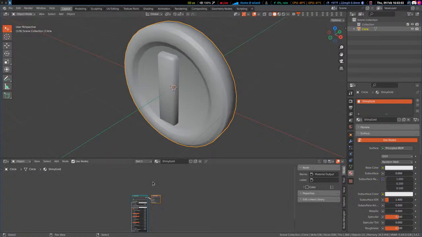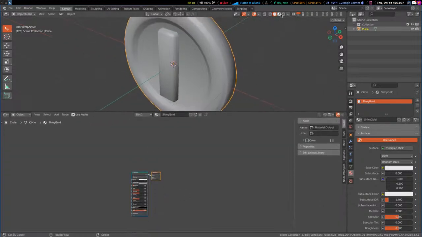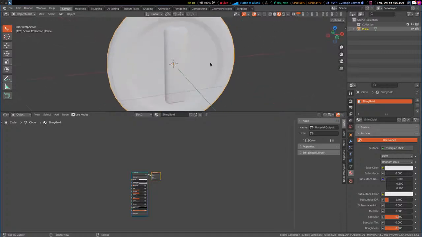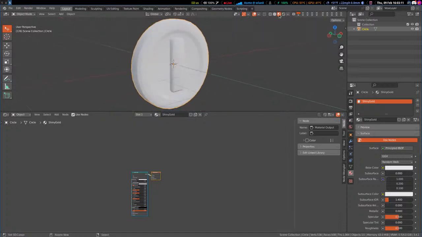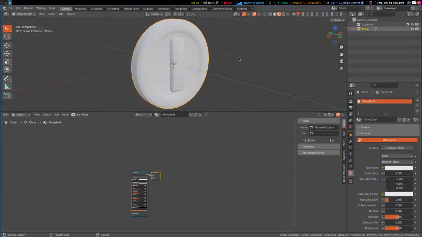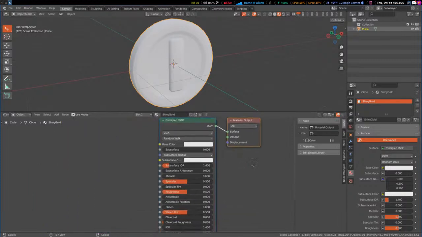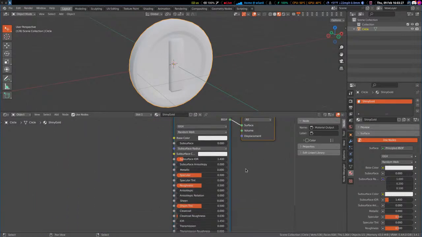Shiny gold. And then this, I want to see materials. Base color, yellow piss gold.